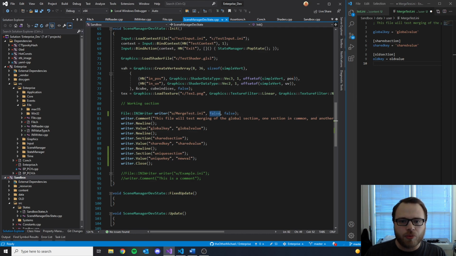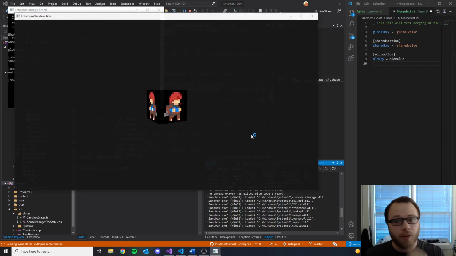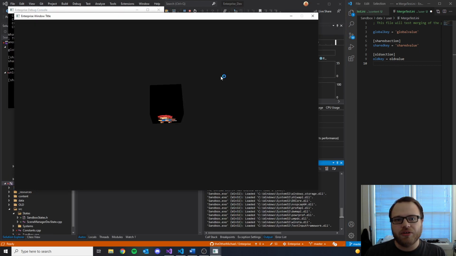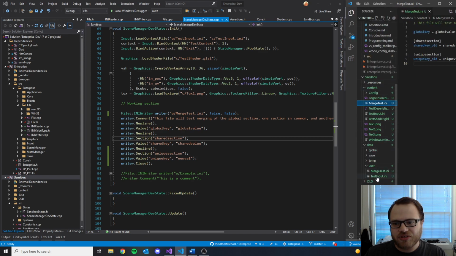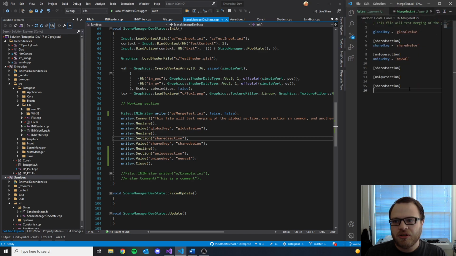So there are four different merge scenarios. The first is that you are not merging the keys, you're not merging the sections, which means basically you're doing a total file replacement. And already there's a problem. Let me refresh that file because I accidentally left unsaved changes before I ran the test. You wind up with this scenario where you've got extra section headers, and that's not the way it's supposed to be.